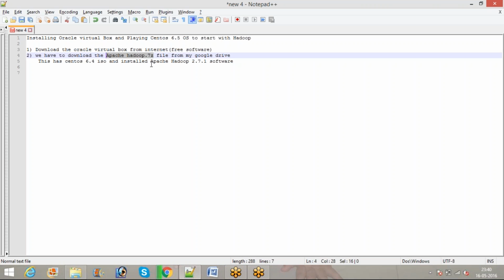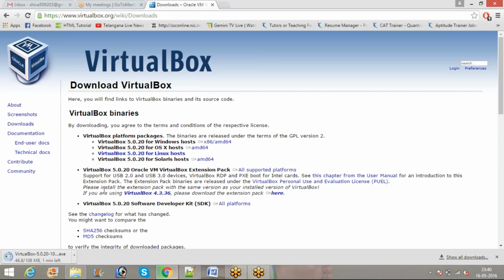Please download that from my Google Drive that I've shared with you all, put it on your desktop, extract that file into your desktop, and be ready with your file. After that we are going to continue from here. Meanwhile you can do that also, since it is downloading now.